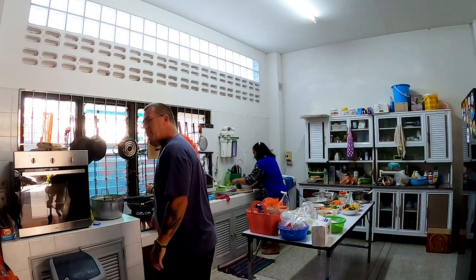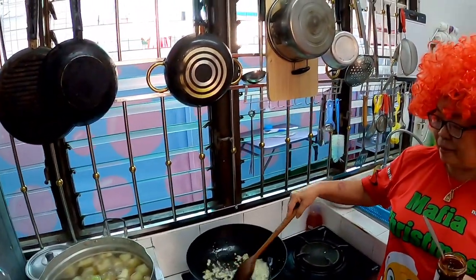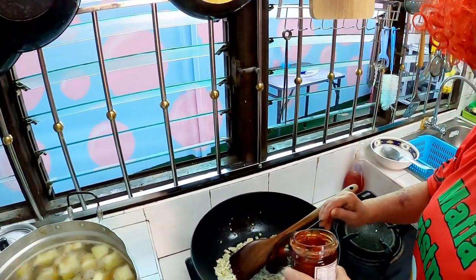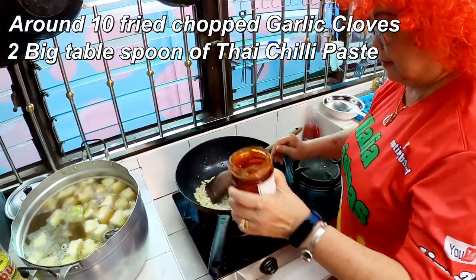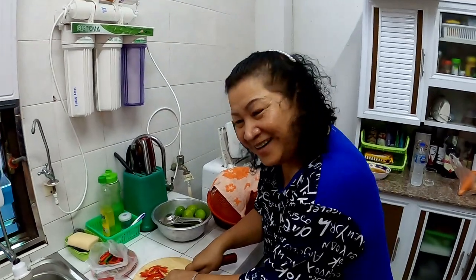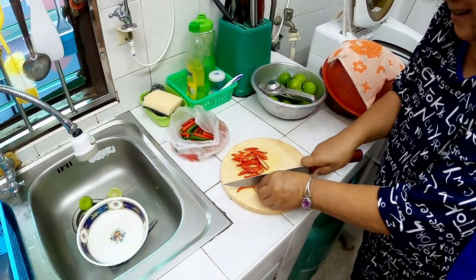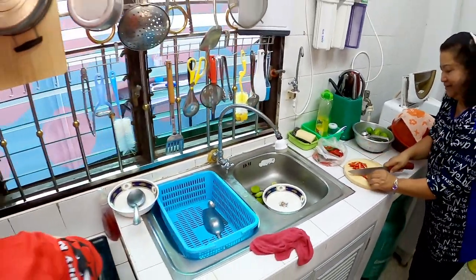Okay, hang on. I gotta show them the ingredients. So what we've got here is nam prik pao. And we got some fried garlic. Everything's gotta be done quick because we're having a lot of guests tonight. Here's special guest Chef Maon, chopping up some chili peppers.